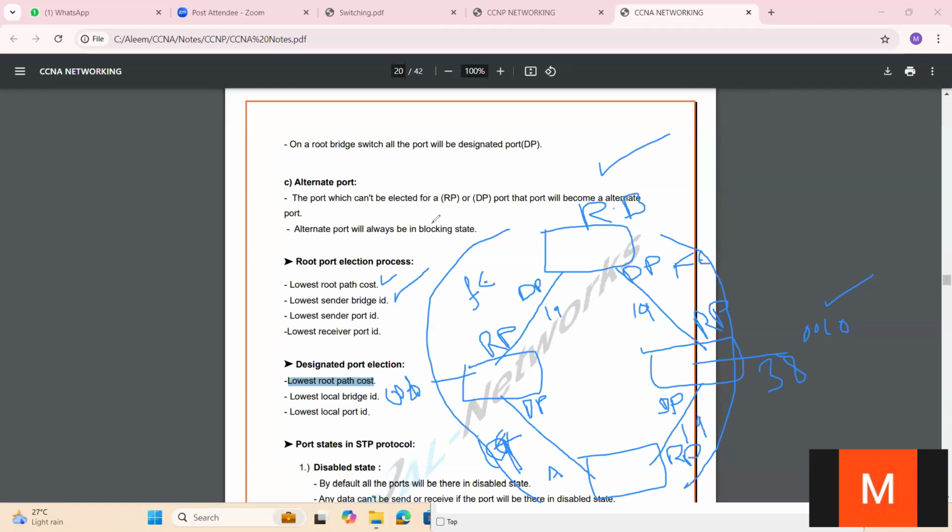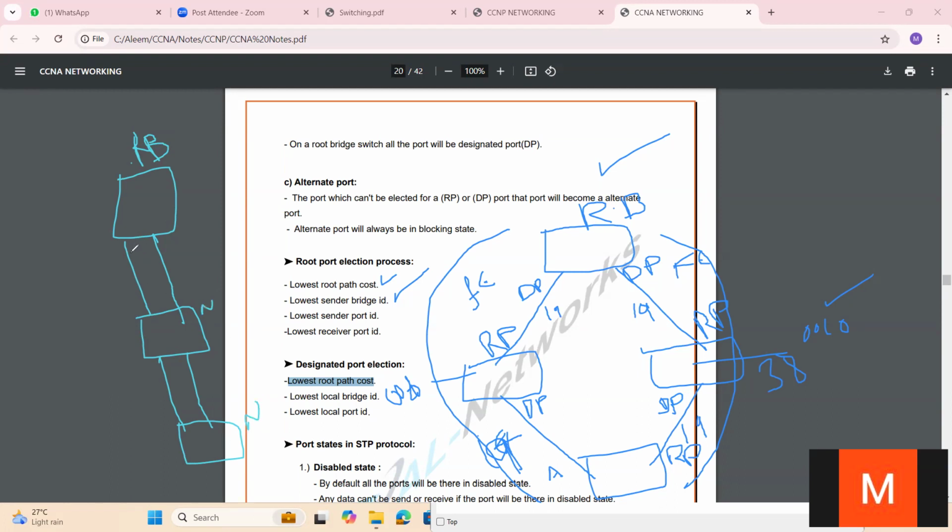So in this scenario, not in this scenario, if we have one more scenario, I'll take here. So here we have one switch and another switch, another switch. So this is the RP, root port, and root bridge. This is the non-root bridge, and this one also non-root bridge.